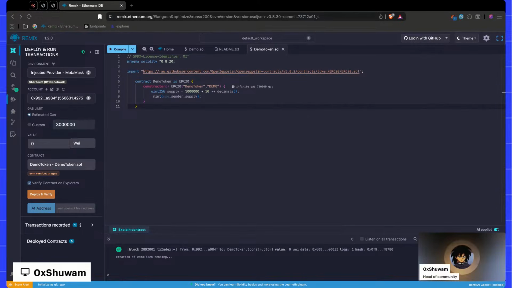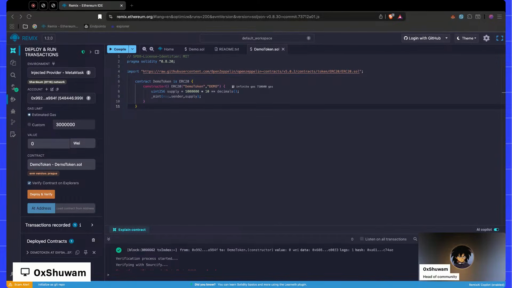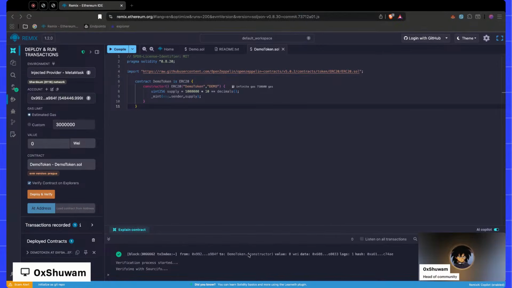Yeah, I'm not sure if you are able to see the prompt, but I'll just confirm it. So here you can see the transaction was verified, and okay, so looks like there's some issue.